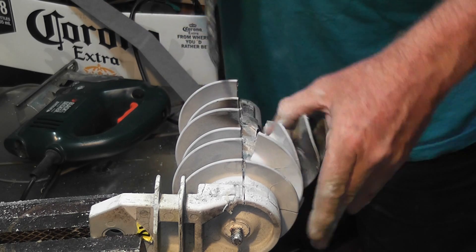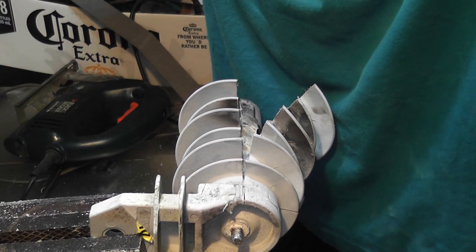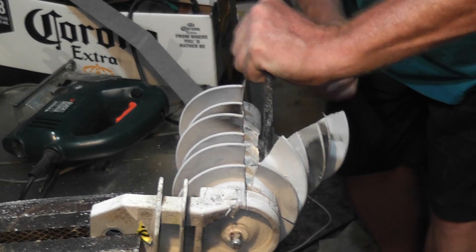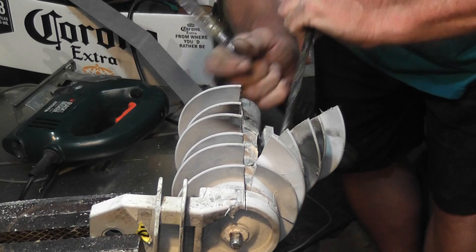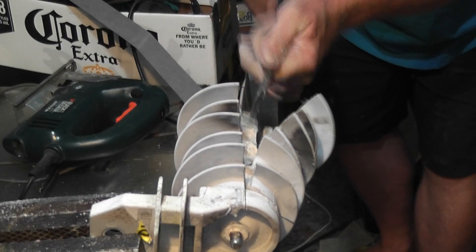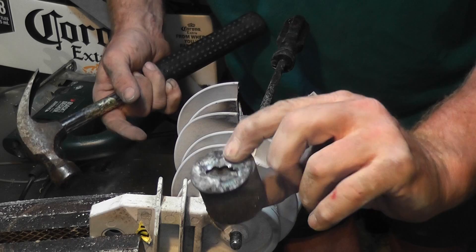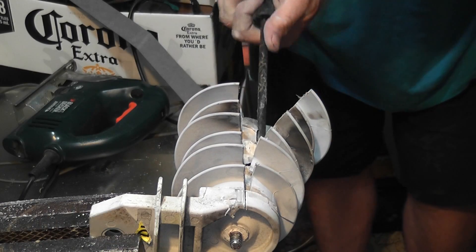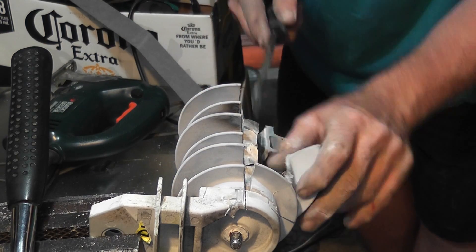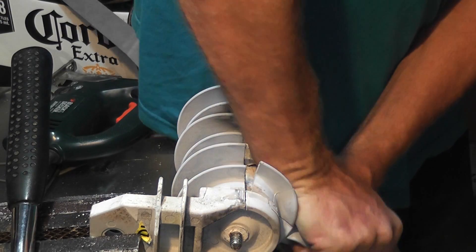Oh, interesting. I need to cut a little bit more and then I can get these sleeves out hopefully. I'm getting this slowly - it's a pretty tough device actually. I've got the devices coming out. Nice big chunks of these MOV parts in here. Obviously the arc flash happened in the lower parts. This is actually really tough to open and prise apart.